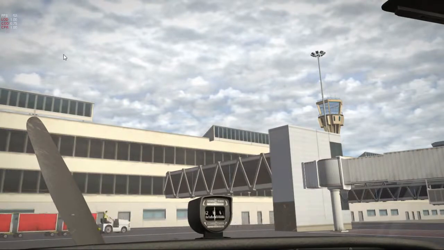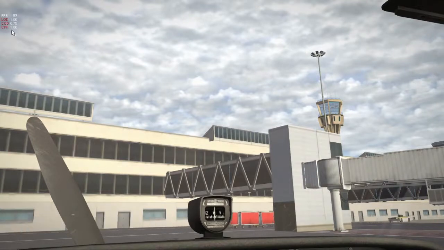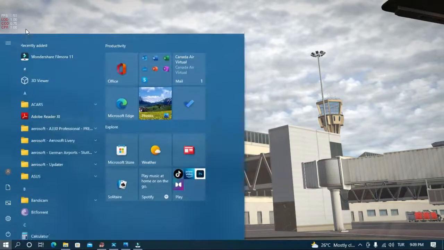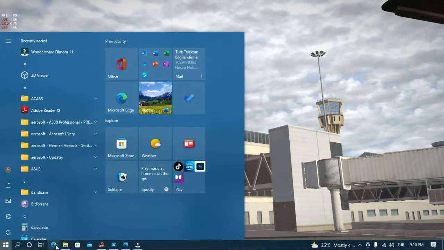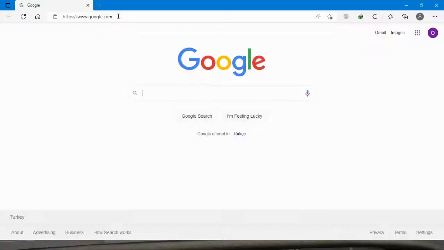It is in manual mode, it is not automatic. If it is not like this, you should change it.